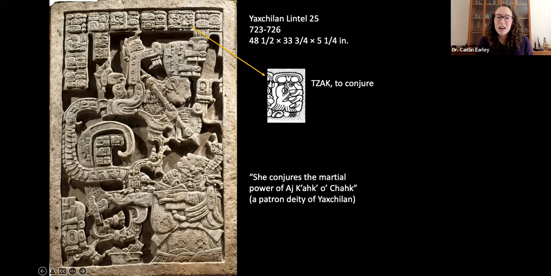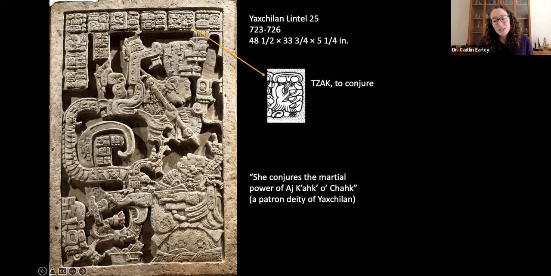What's important for us when we're thinking about this lintel and teaching this lintel is that it is appearing at a particular moment when suddenly we have new monuments from Yaxchilán. These lintels can be read as powerful statements on the part of the king that he is back on the scene. He is calling upon the warfare deity of Yaxchilán. He's getting ready essentially to kick some butt. That is what we're supposed to get from this.